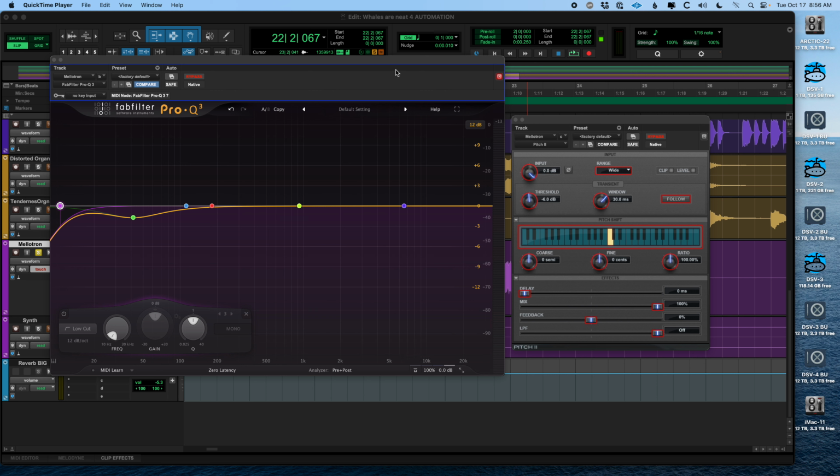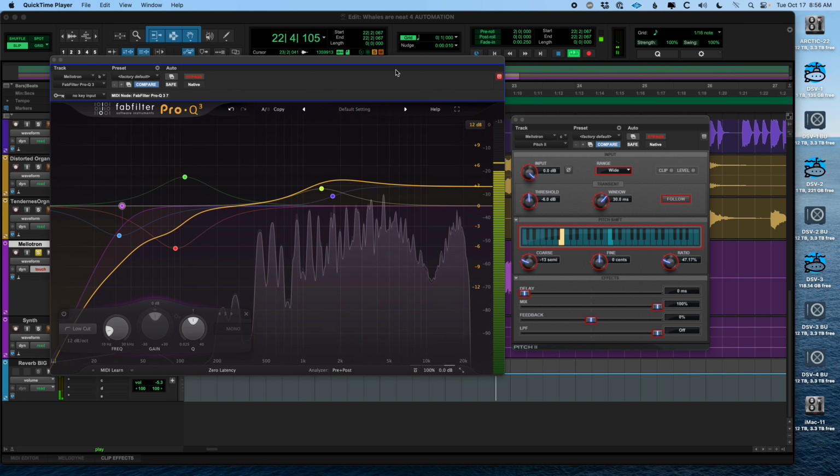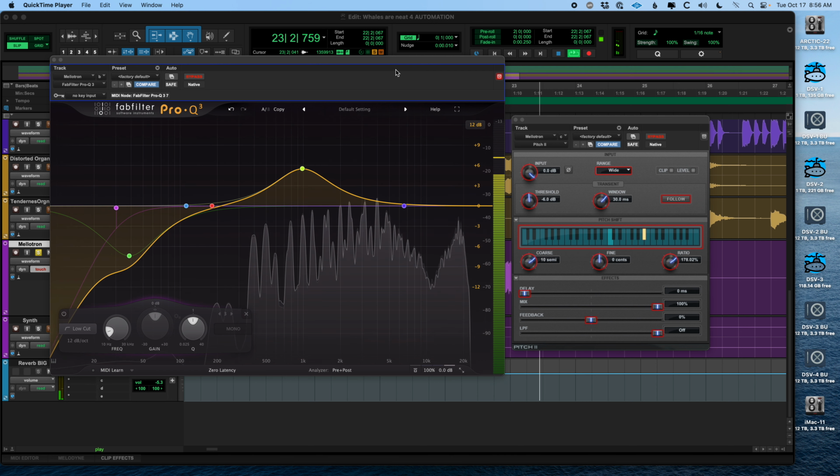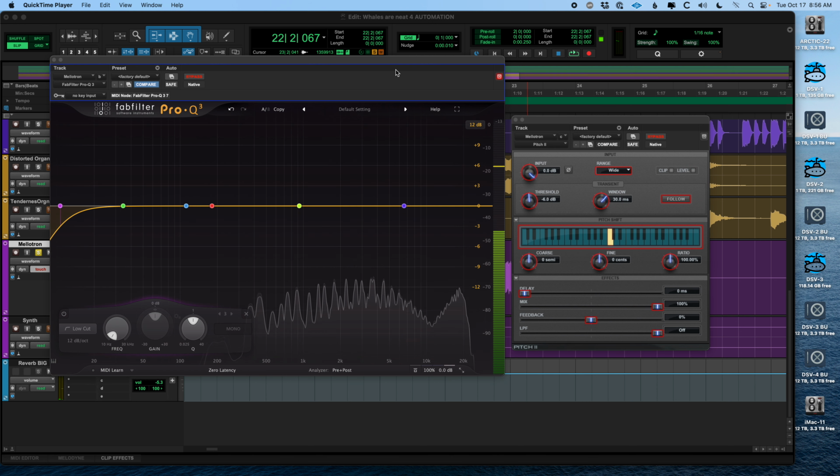Want to see something cool? That's fun and silly sounding, right? All of those moves that were being made by all of the parameters there were automated. And that is the topic for today, automation.